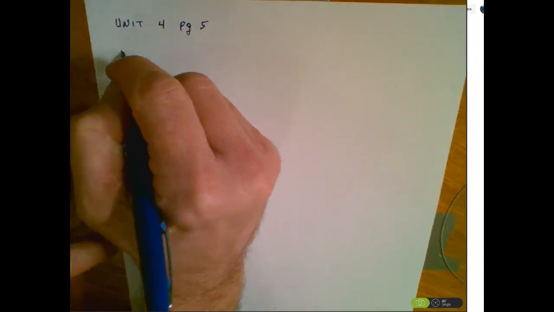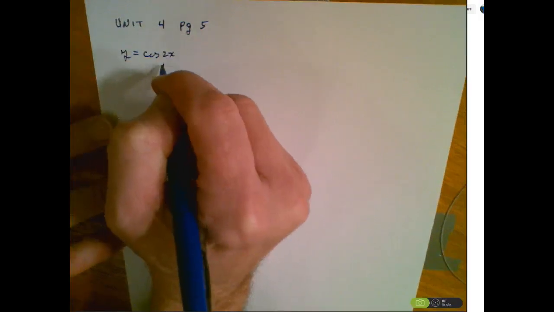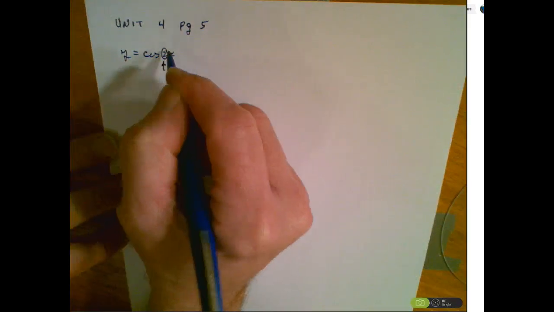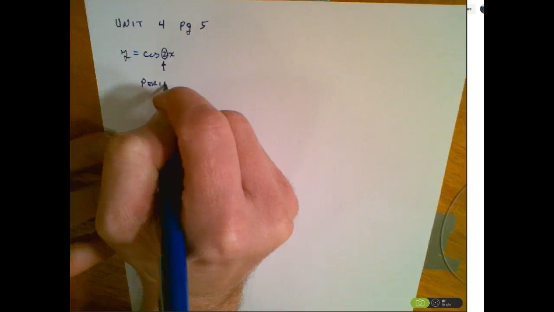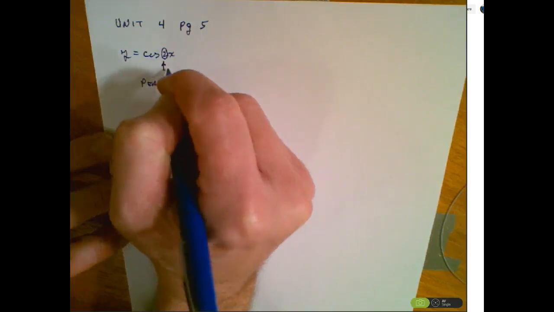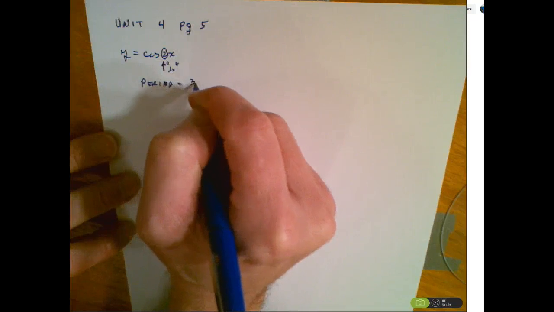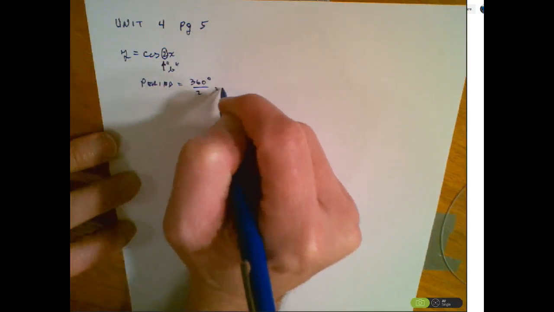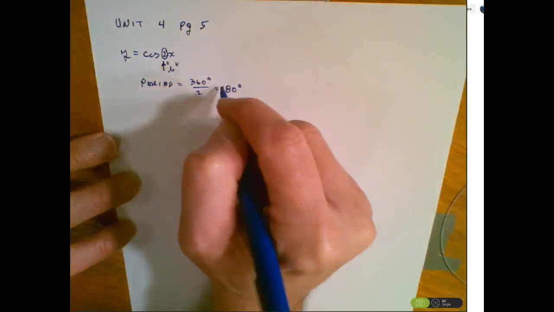So you're given the curve y equals cosine of 2x. Yesterday we understood what this did. We will look at this coefficient and then we will say, okay, what's our period? Now that is our coefficient that we're referring to as b. So our period is going to be 360 degrees divided by b, in this case, which is 2. So that means our period is 180 degrees for this curve. Okay, so that's how we fill out the period, 180 degrees.